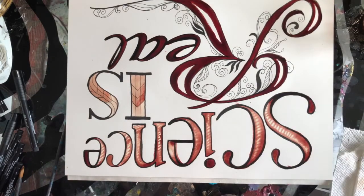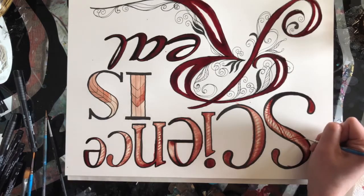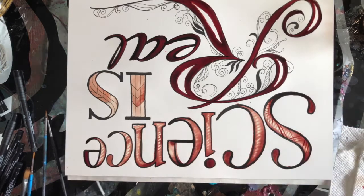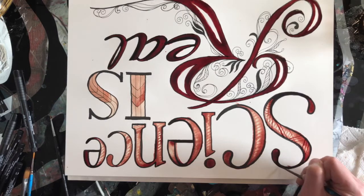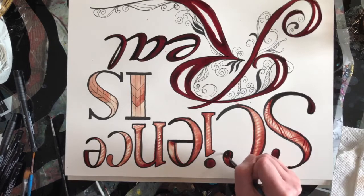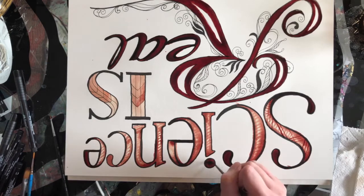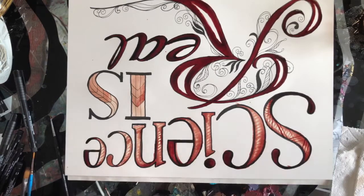Now that my word 'science' is all dry, I can go in with a thinner brush and add these little lines — the edges are a lot cleaner because it's not bleeding into damp areas anymore. I'm coloring in the other parts to get a second layer and make it a more rich tone. Each letter has these little parts that are just solid red as well as the part with the lined pattern in it, keeping a consistent style of lettering throughout.